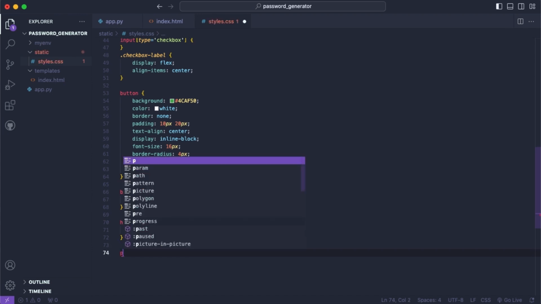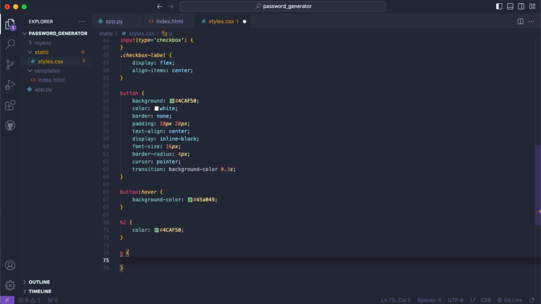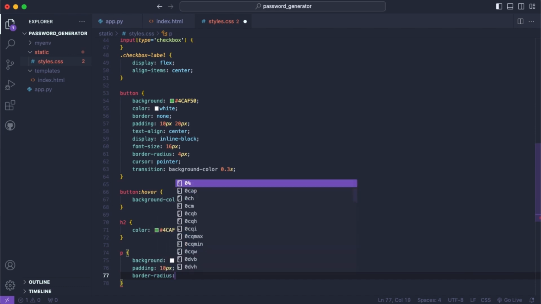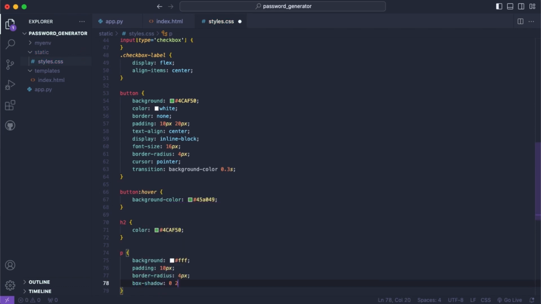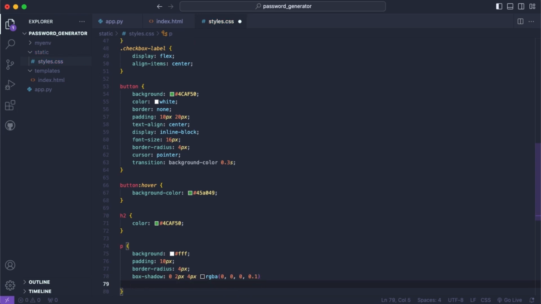and we'll say color, and we'll make it green, so 4CAF50, and then we'll use a p tag, and we'll say background white, padding 10 pixels, border radius of 4 pixels, and a box shadow of 0, 2 pixels, 4 pixels. And then we'll do the same again, so RGBA 0, 0, 0, and then 0.1 as the opacity.